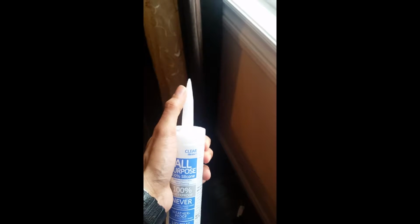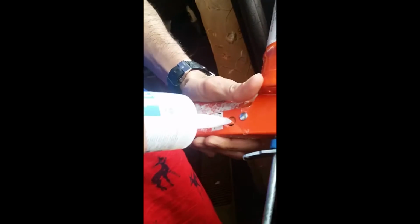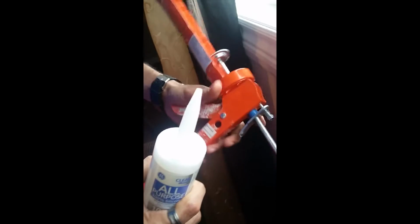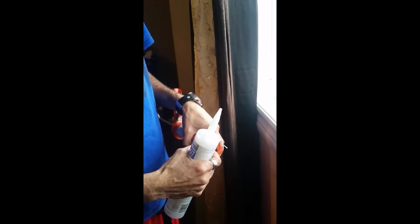So we'll start with cutting the top here. It's pretty simple to cut this. You get this tool from one of the hardware stores, you put this tip in here, and you cut it this way. All right, now we have a pretty decent cut. Then you insert this in the caulking gun, and then we're just tightening this up. Then you take a little piece of metal, anything like a needle. It's usually packed in here, so you have to puncture it after the cut, just to make sure you have that way open for the silicone to come out.